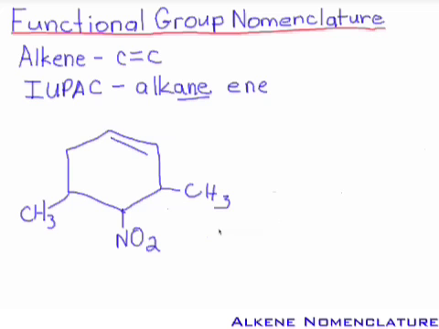The first thing to note is that the longest carbon chain is the ring itself. What we have here is a 1, 2, 3, 4, 5, 6 carbon chain. A 6 carbon straight chain is a hexane, but if it's in the ring, it gets the prefix cyclo. Now, many students will forget the prefix cyclo, and you want to make sure that you do not. So this is a cyclohexane, but because it has a double bond, it becomes a cyclohexene, all one word. All right? Now, we have to figure out where the double bond is.